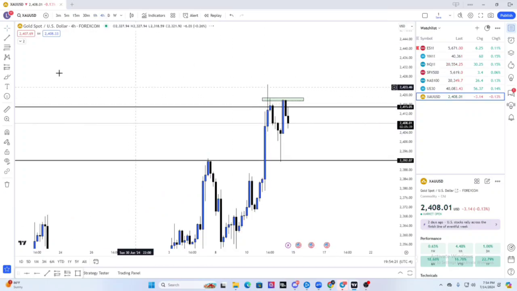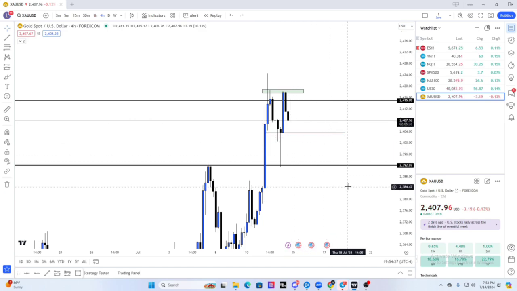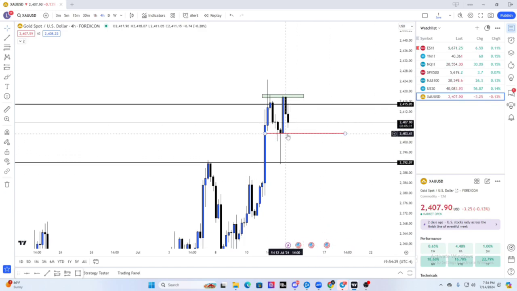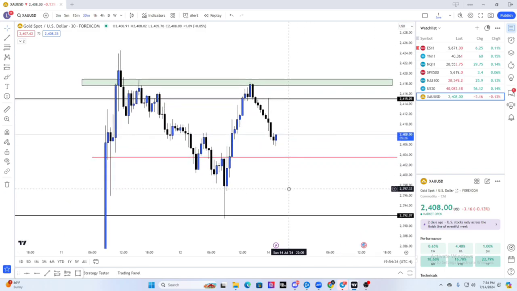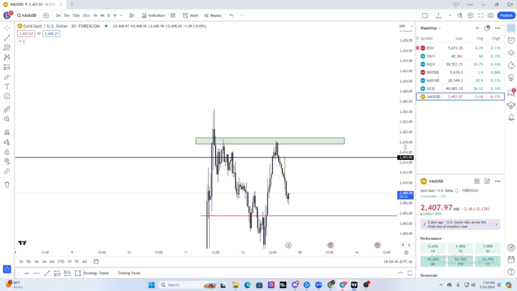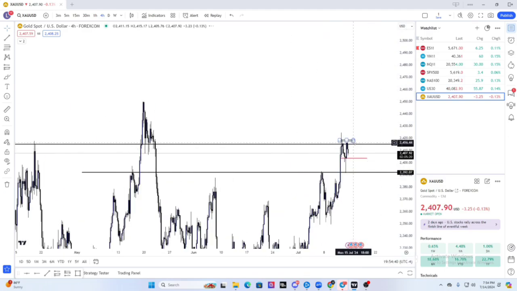Even if on the 4-hour time frame, gold gives us a close under this structure point right here, that would be a good sign for gold to continue to go down as well. These are all different clues that you guys could be looking out for, and I just wanted to mark that up for you guys. So for targets on the buys, if we do see that form and play out, I would expect gold to come up into the 24.30s, which will be the structure point, maybe even the 24.36s, and then maybe even the 24.50s.